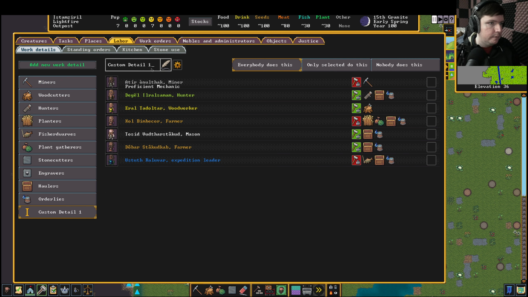Done. One thing that would be cool is if you could customize the icon for these. You can't do that here. So this is miner 49er. We're going to assign it to the miner. So now he can do his other tasks, but he's not going to go do random crap.